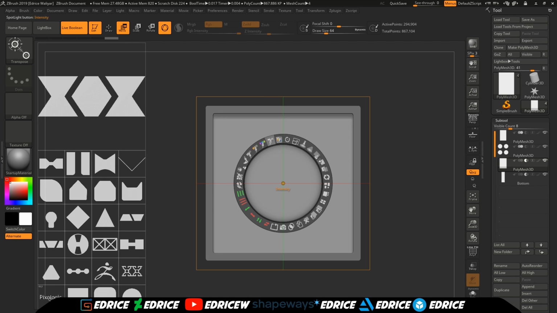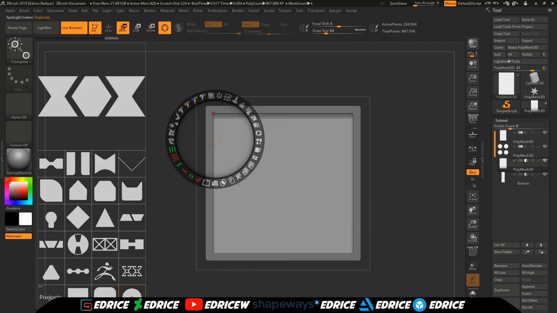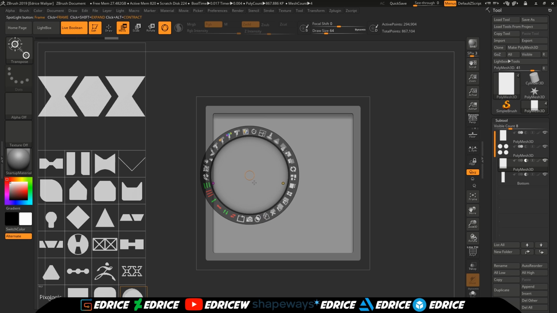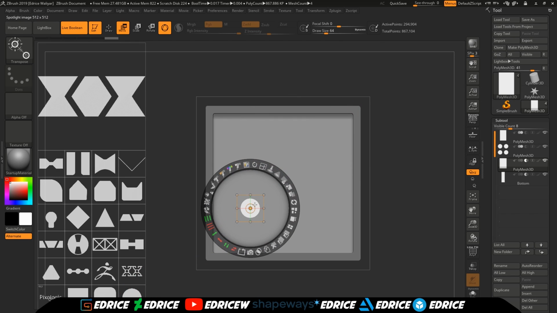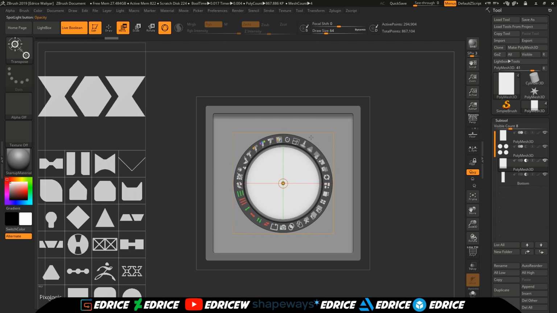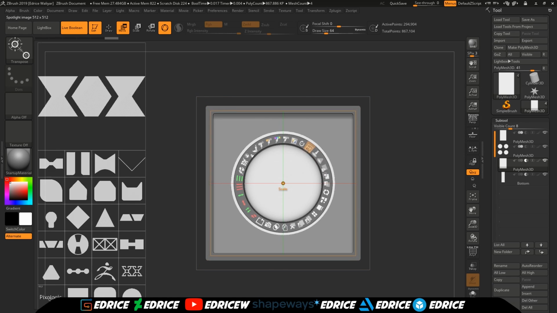And we are going to make the little centerpiece. So we're going to hit the circle. We're going to duplicate it. And then we're going to move it into position, snap it to the center, scale it up, snap it to the mesh, scale it however we need. So something like so.